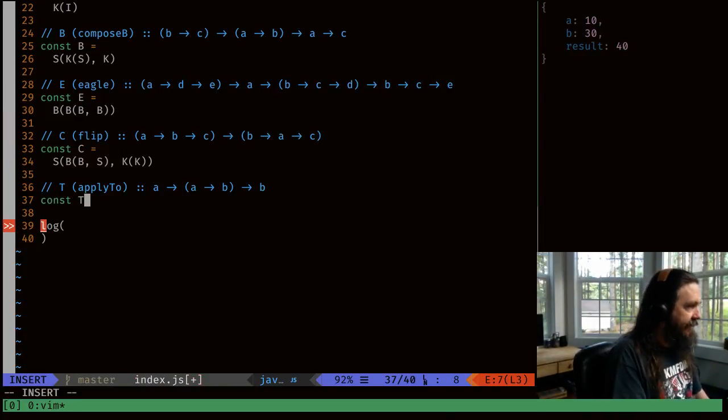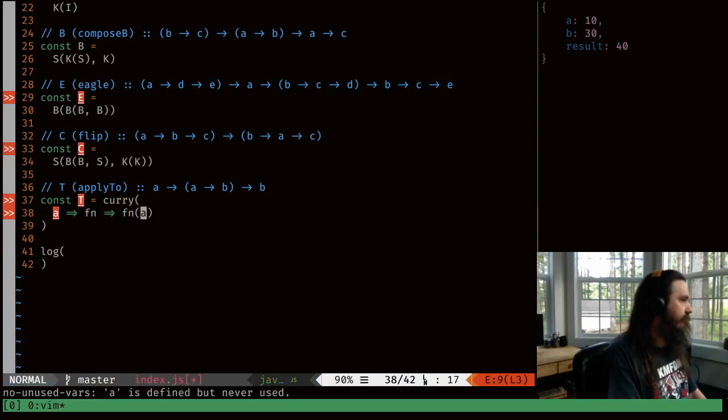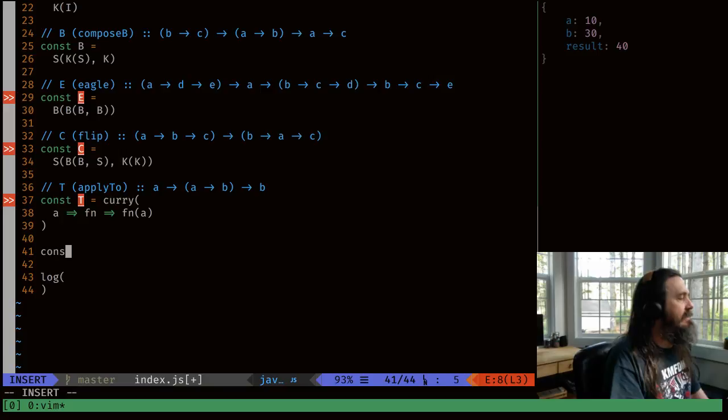So we do const t, and we'll just do a little curry here just to show you how this is implemented. So here we take our A, then we take our fn, and then we apply A to fn, right? So one of the neat things that you can do to get this to work is, say we have some data. We have const, and we'll call these fn's.